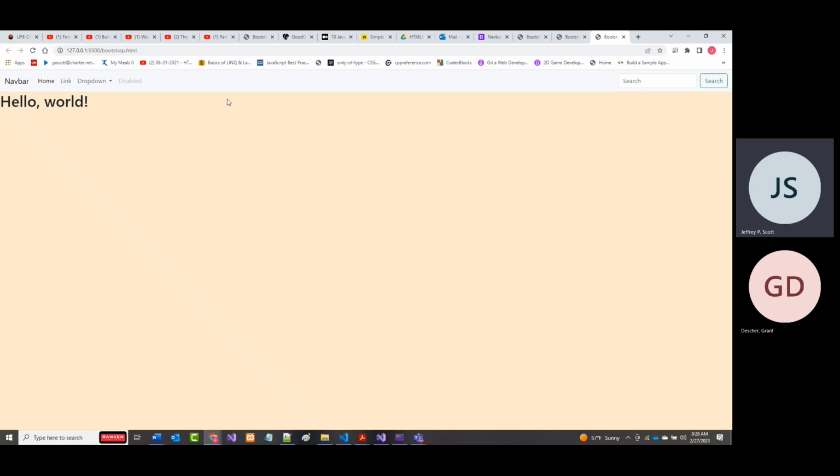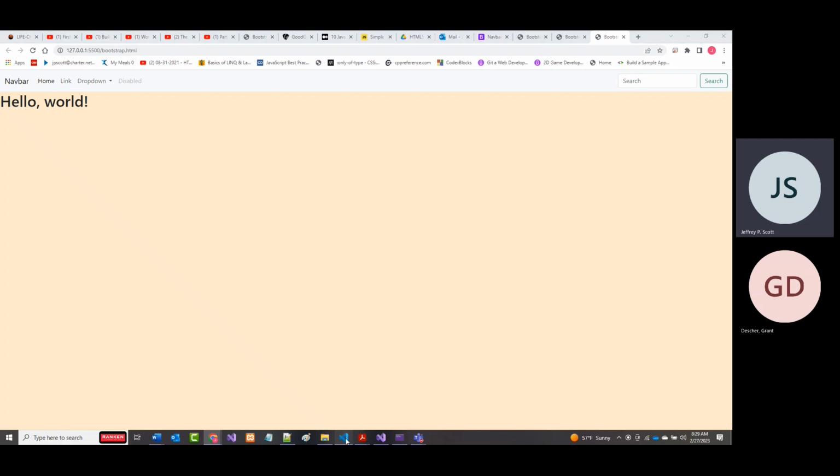All right, the first thing that you see right here says navbar. And basically what that is known as is that's a brand. Now, you're not going to keep the word navbar in there, but let's assume that I work for a company that makes widgets. All right. And I use my three initials and I've got JPS Widgets. That's the name of my company. Well, then I could change navbar there to JPS Widgets if I wanted to. Or if I had a company logo, I could change it to that.